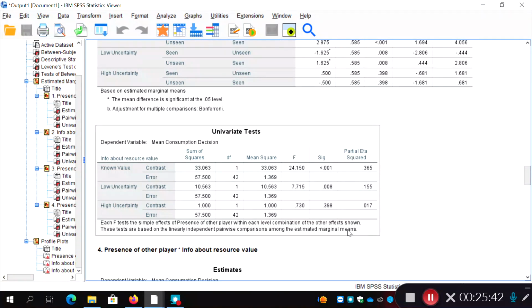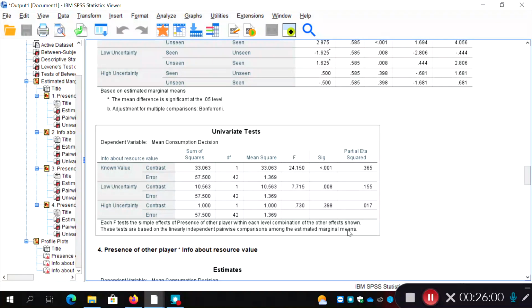So these are the three comparisons. Each of these F values relates to a comparison between the seen and unseen group for just the known value condition, then just the low uncertainty condition, and then the high uncertainty condition.